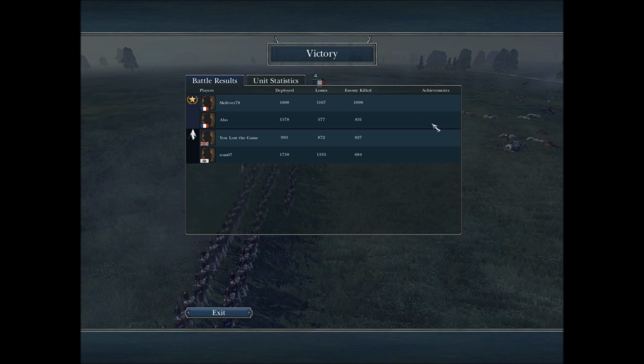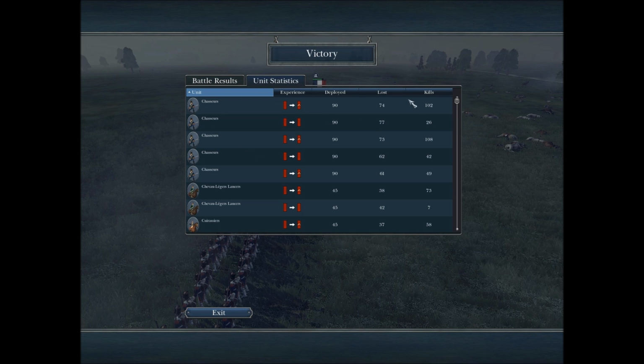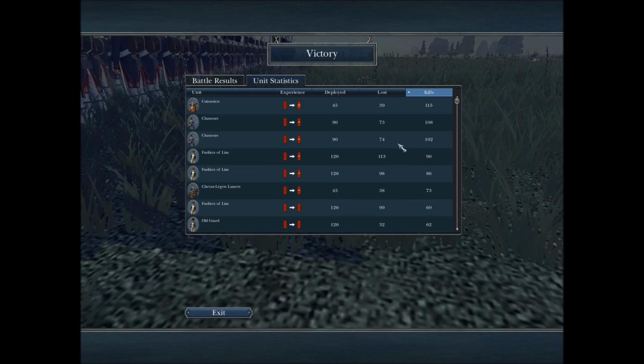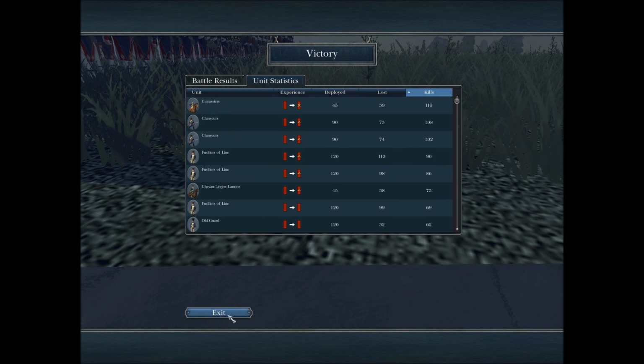I took a lot of losses, more losses than I killed, but that's because I was engaging 2 enemies. Abo did a lot of killing too, almost as much as me, and lost half as many men as me. But anyway, let's check out the statistics. Look at my Cuirassier. See, this is why Cuirassier are so great. And then the rest of my units there. Where's my old guard? My old guard did a little bit of killing. Yeah, they actually did a decent amount, almost a whole unit's worth.